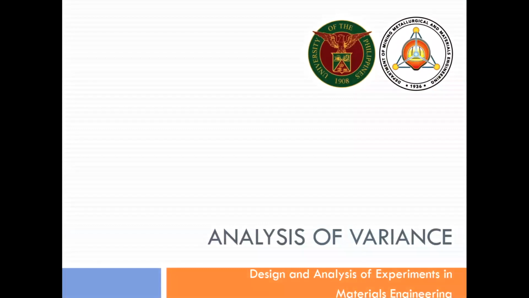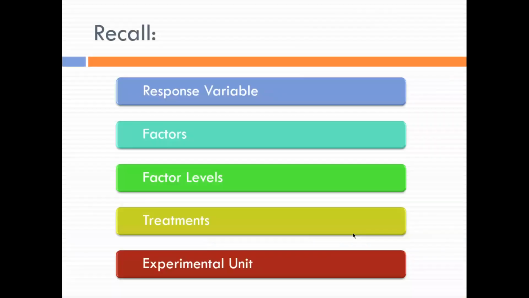So today magsa-start tayo with analysis of variance, no? And ang i-cover natin for this lecture is one-way ANOVA tsaka yung chi-square analysis, no? Okay. So let's begin with parang ano lang, no? Let's recall on the steps in designing an experiment. So the different variables and factors na kailangan natin pag-isipan when we talk about designing an experiment.